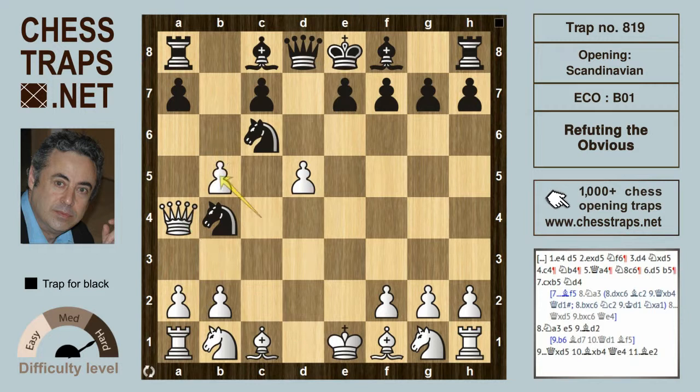But how about c takes on b5? That's the natural move. If queen takes on b5, knight to c2 is going to be okay for black for sure. So after c takes on b5, black has two lines. I'm not sure which one is actually better. The most commonly played line here is knight d4, so we'll look at this one first.